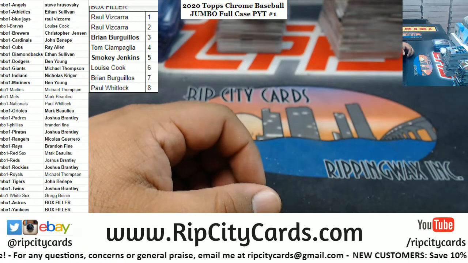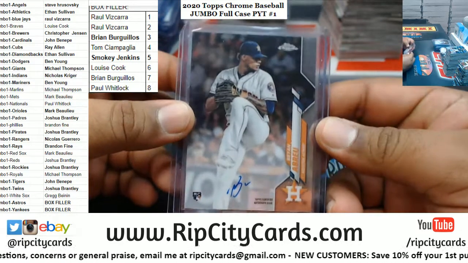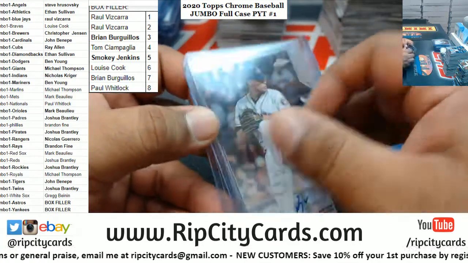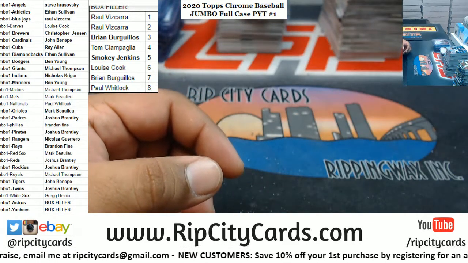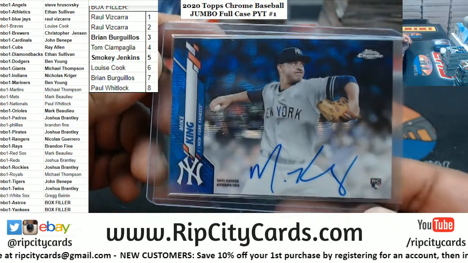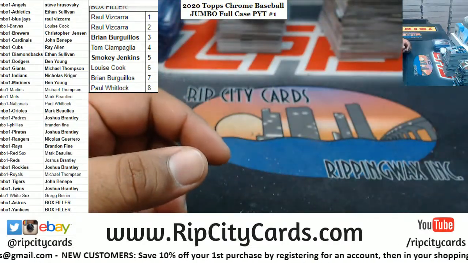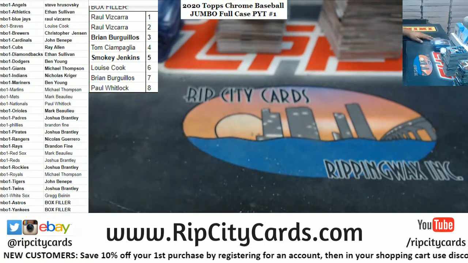As far as autographs that came out of the box fillers, we've got Brian Abreu of the Astros and Armenteros right there. That goes to Brian. Congrats, Brian. We also had an autograph for the Yankees in Box 5 for Smokey, Mike King, to 150.